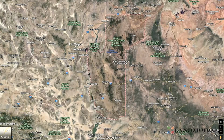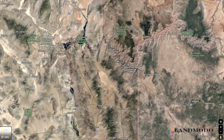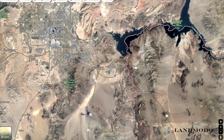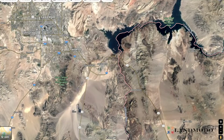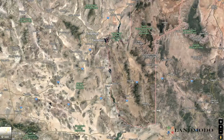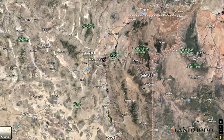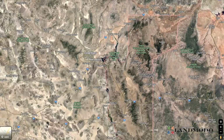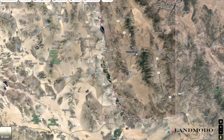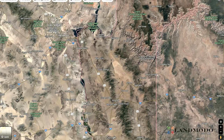Now, I've just moved over here to Mojave County because we've changed our slides over to Mojave. And when we start to look at Mojave, we've got Vegas in here. So here's Vegas. Here's the Hoover Dam right over here. And now this red dashed white line is really all of Mojave County. And what we have in here are areas like Kingman and Lake Havasu City right down here. Okay, you can see the lake down here. So you've got a nice variety of different areas.